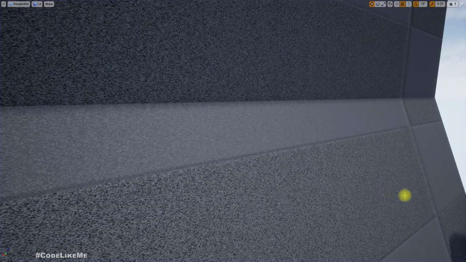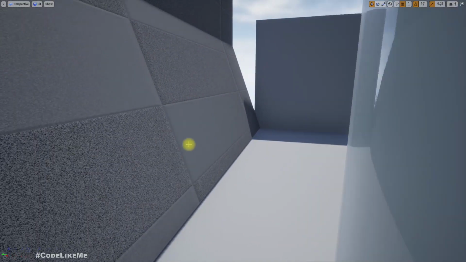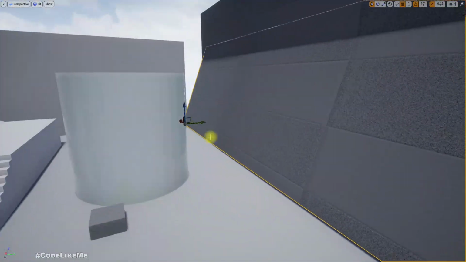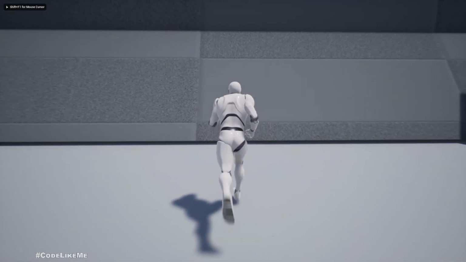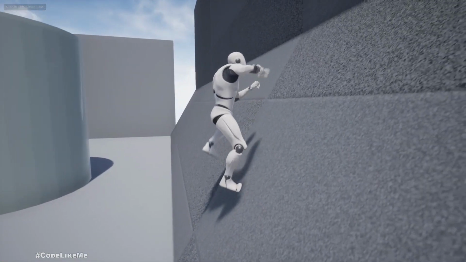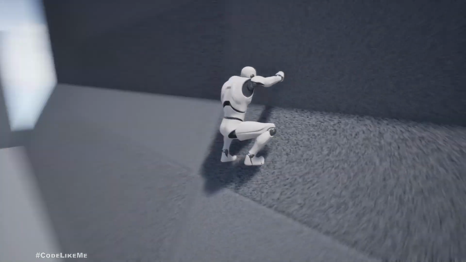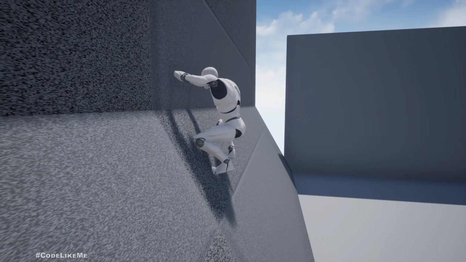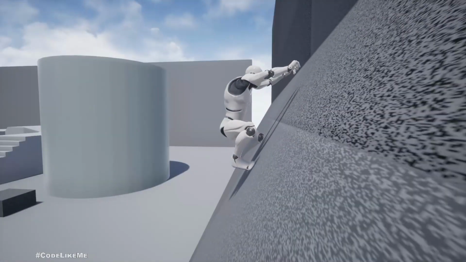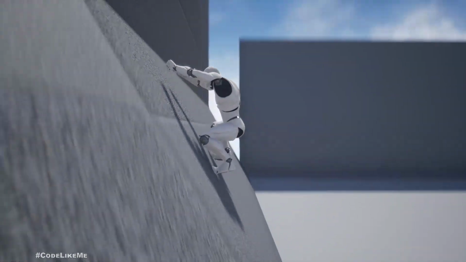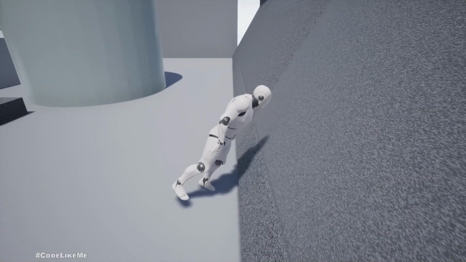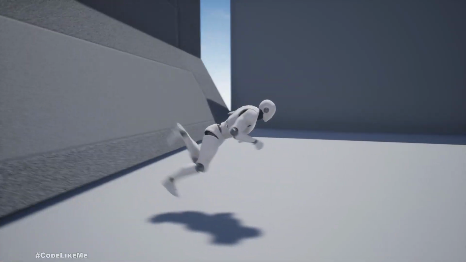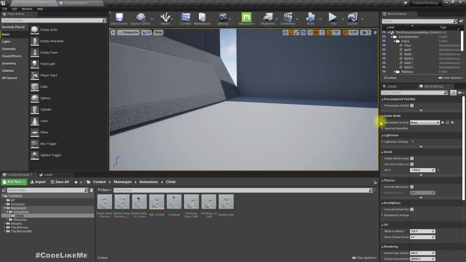Also, if the angle is much higher, like let me make it like this and test. Still it can go, but now it is stuck. Also here you can see the character is angled according to the slope, but if I jump and get down, you can see the character still has the angle. So these are the things we need to fix.